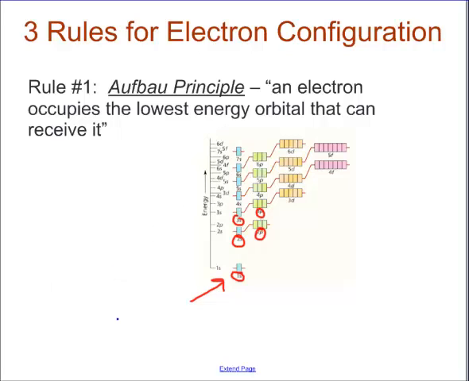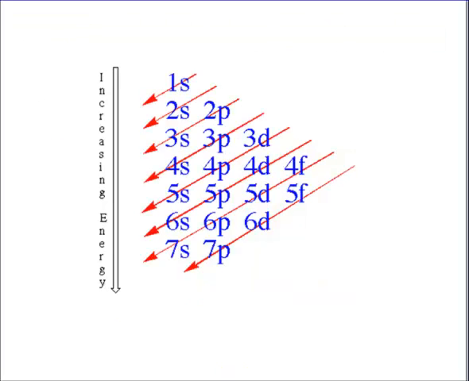This diagram is maybe a little more difficult to see or to remember. So I'm going to show you two ways that you can figure out what order electrons need to fill in terms of their energy. Sometimes this is referred to as the Christmas tree diagram. It doesn't really look like a Christmas tree, it's more like a triangle. But this diagram you could always generate on your own when it comes time for a test.